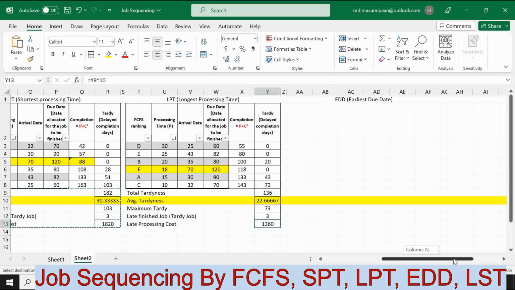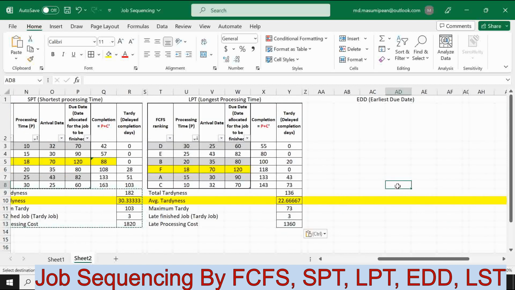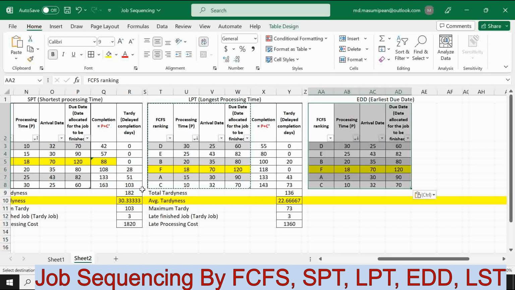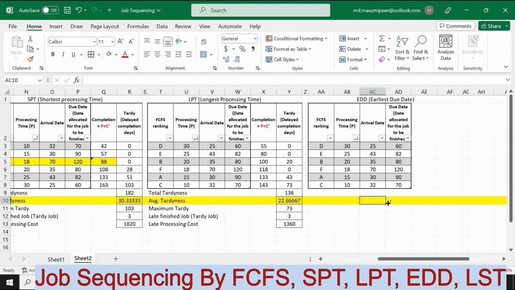Let us consider the earliest due date. So in earliest due date, the first job that has the earliest finishing date should be served earlier.